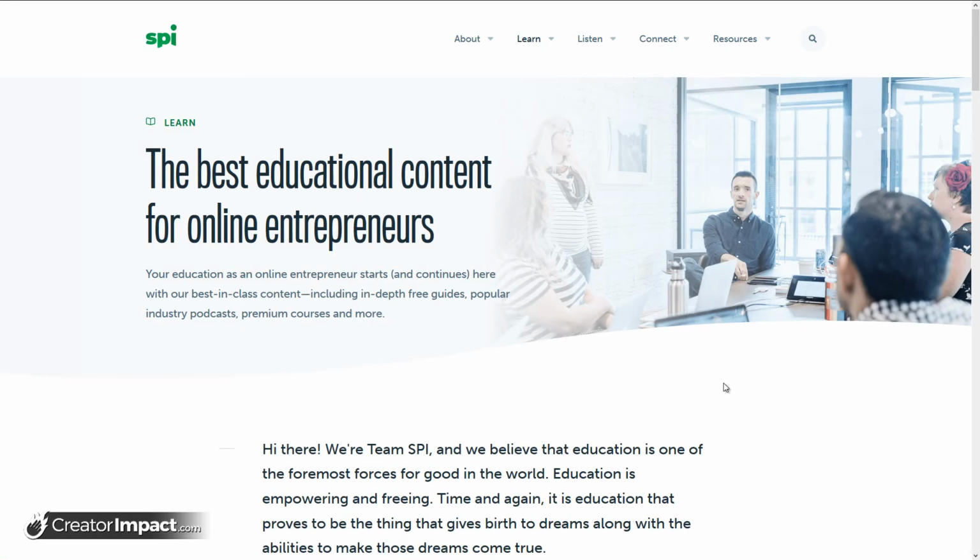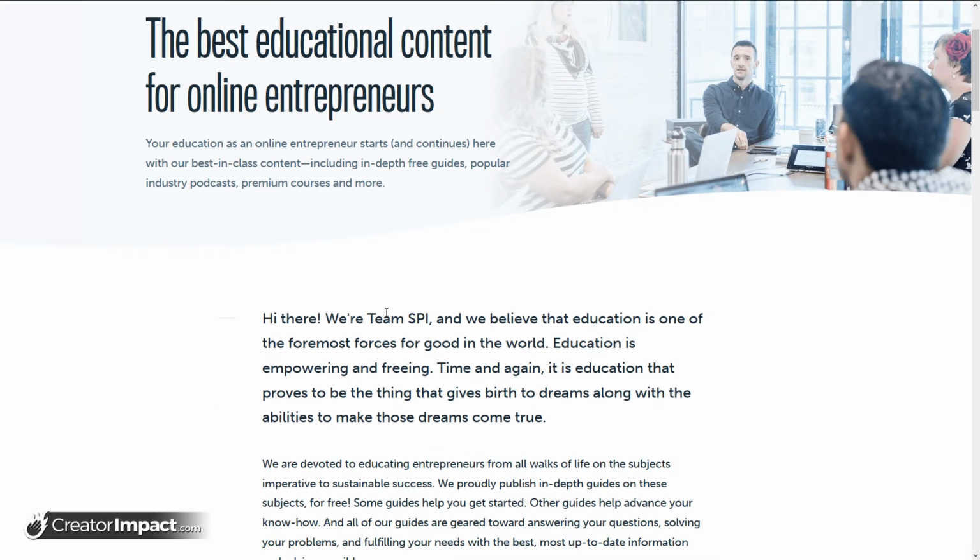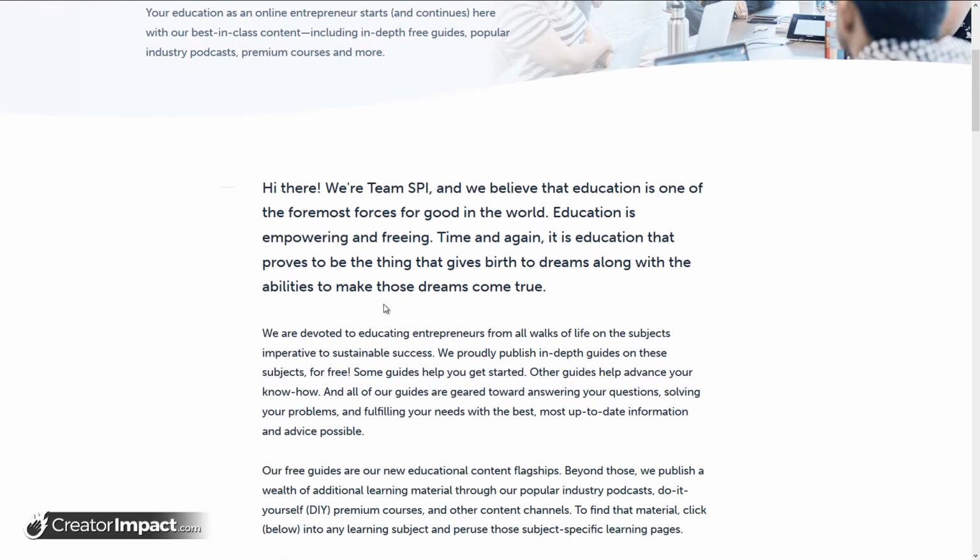Okay, similar layout again. We've still got that same wavy look. That's another thing too. He's actually created a very relaxed atmosphere. It's not about being gung-ho and aggressive. It's all about let's just relax. Let's just enjoy the process of making a business. That's what I like about the look of this website. With all the light colors and the wavy lines, you get nice and relaxed. And it makes it seem very easy to do what he does.